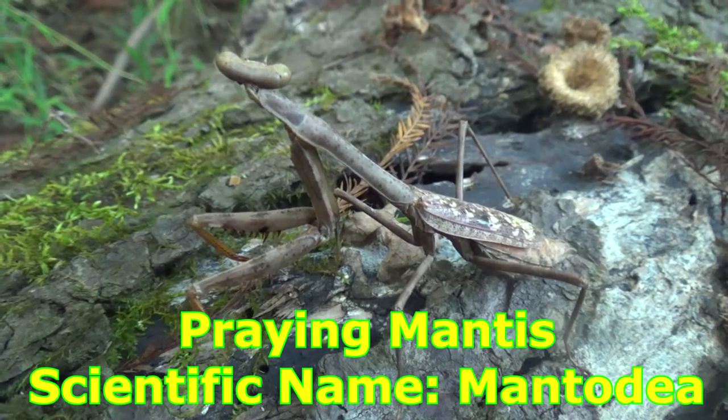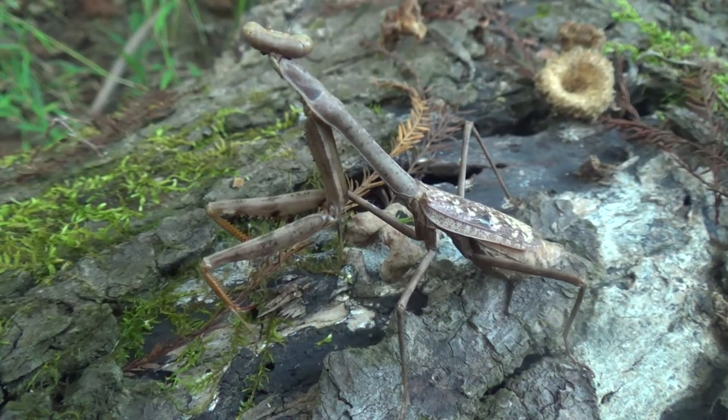This is my favorite bug. I don't know about you, but it's just always fun to see a praying mantis with friends. You're like, oh wow, look, a praying mantis. Everybody huddles around it and you just watch it. And it's just an awesome bug. They're really fun to have around.